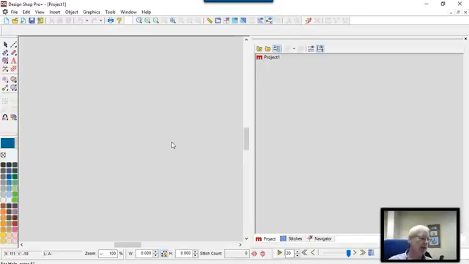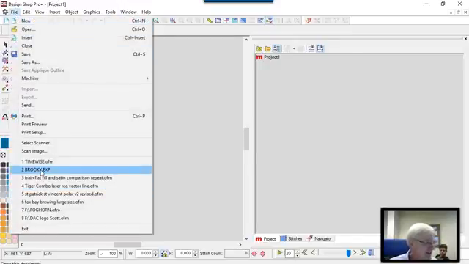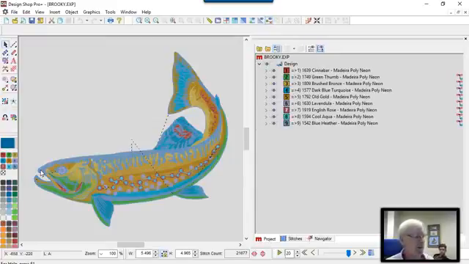Alright, so I have my project, my object properties list pretty wide today because we're going to deal with the expanded stitch list, so it takes up a lot of real estate. I guess you could say this is the poster child for 2 screens. You just got to have 2 monitors and put all this on the second monitor and leave the one monitor wide open for your design. Okay, so I have a design here which is, well, pretty old, shall we say. I think it was here in 1985 when I started with Melco.